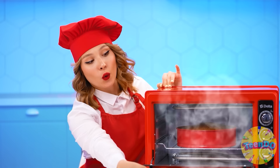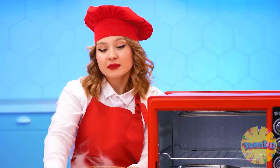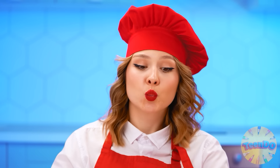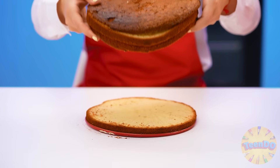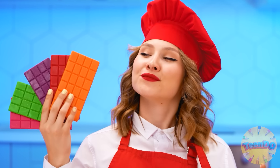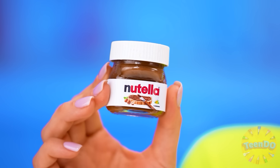My cake has been ready for a long time — it smells incredible. Now let's let it cool down, then cut it into even cakes. Just look at this smooth cake! No cake can work without a delicious cream — we will smear all the cakes with a good dose of cream so that it is sweet and juicy. I think my cake could use a little color — I have some homemade colored chocolate, I'll melt it in a water bath to get the perfect icing.